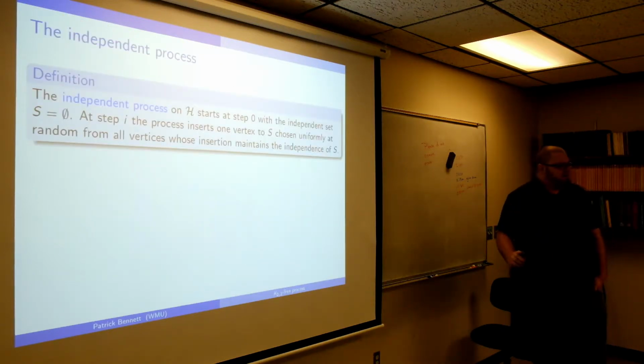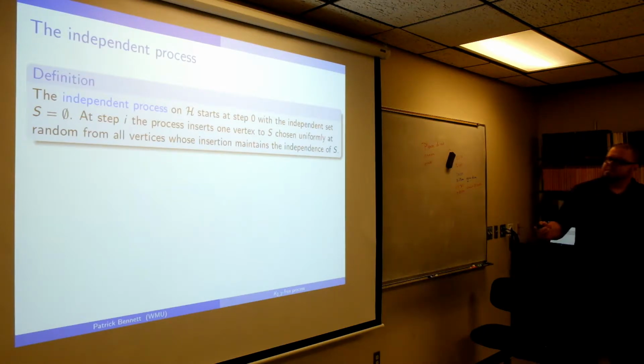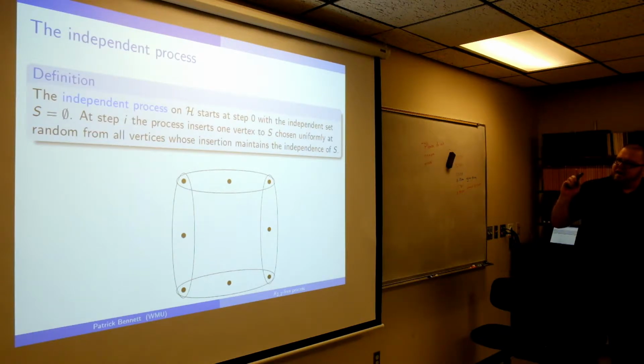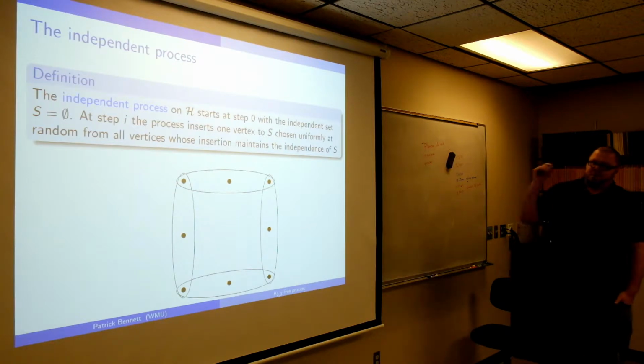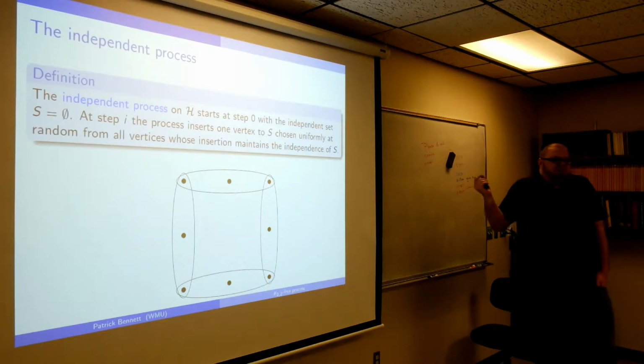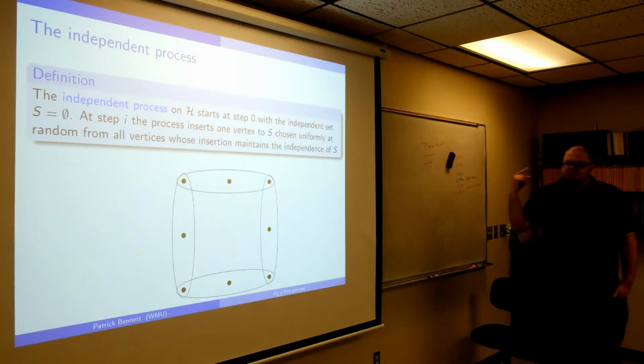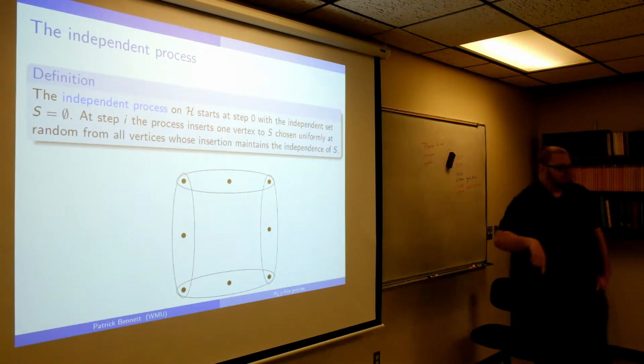So now let me talk about the independent process. You don't have to read all of those words. I'll tell you what they say. We are going to start with our hypergraph. It's the same hypergraph that I showed you. And we are going to choose one vertex at a time. We're going to start with an independent set that's just the empty set. It's clearly independent. And then one at a time, I'm going to throw one vertex into my current independent set, just with the restriction that it remains independent. So I'm not going to choose a vertex that completes an entire edge together with vertices that I've already previously chosen.